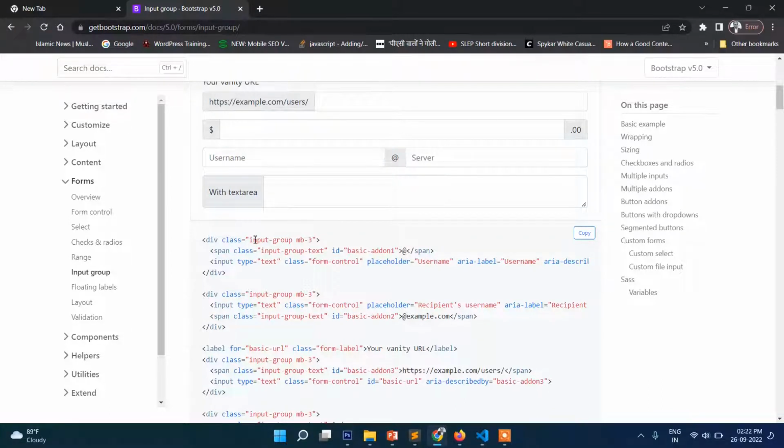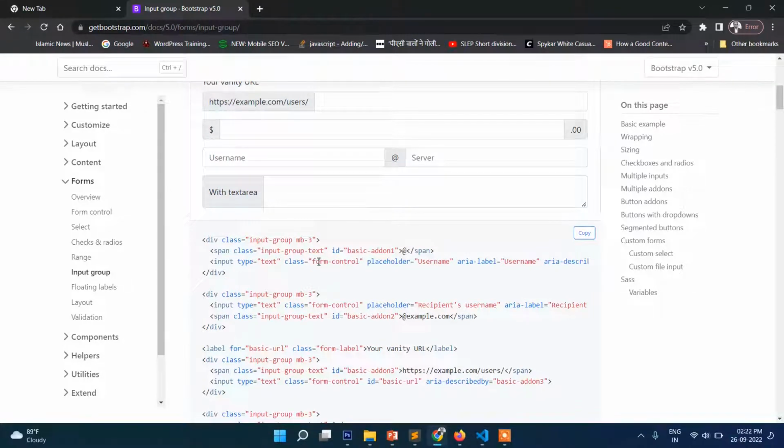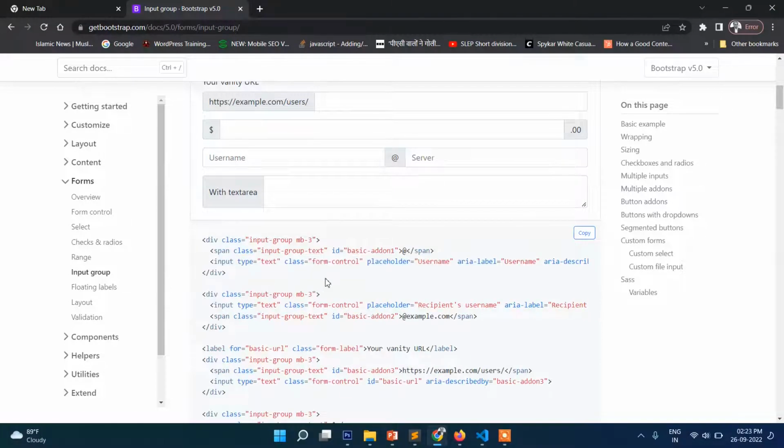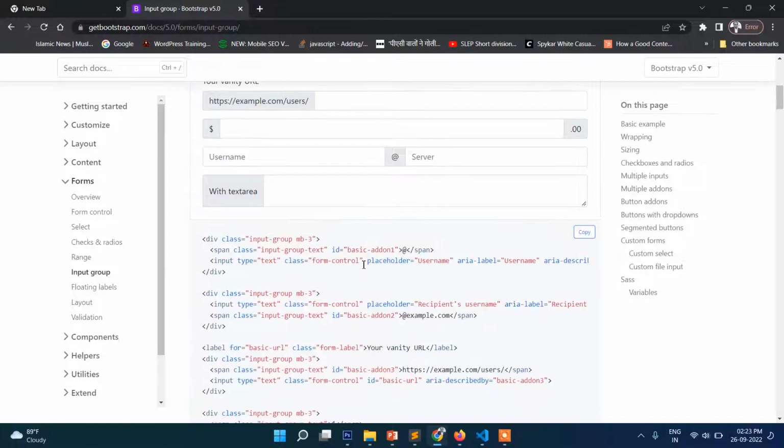First, this is one group, from here to here you can see an input group everywhere. And then for displaying text, input group text, if you want to show any text, then inside a span you can write whatever you like, right? And then form control for input text, that's it. You don't need other things. Placeholder is this one, but aria label, all these things are not that important. In the second one, you see input group once again, text form control, this will be text, and you want to display the at the rate later.